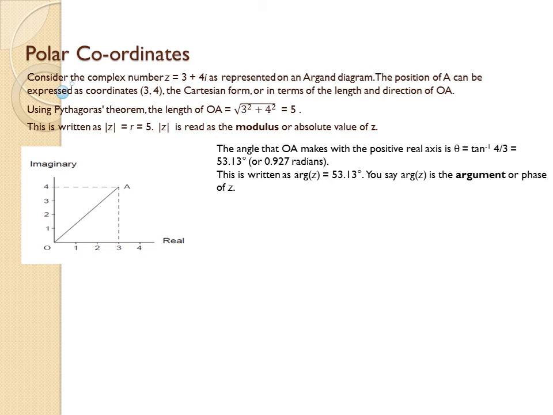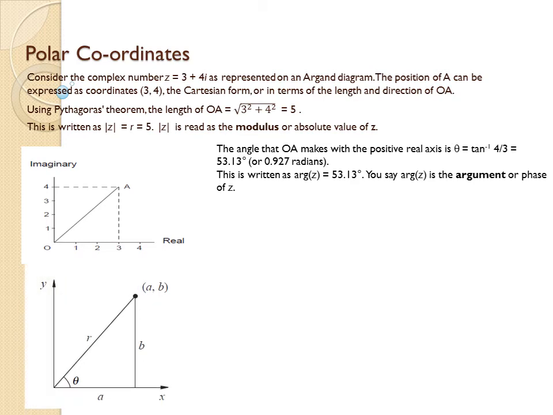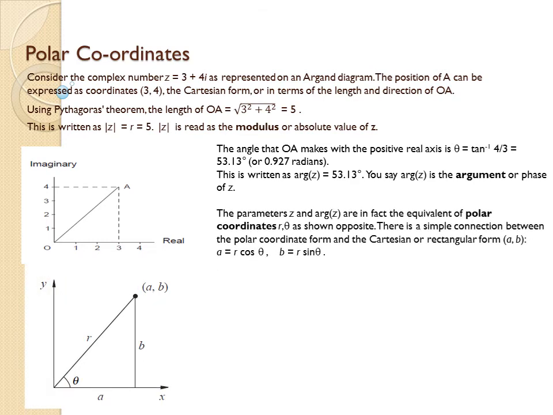Argument means whatever angle a complex number makes with the real axis, that is called the argument of a complex number. And modulus is the value of the hypotenuse, like OA. Here the OA value is basically the absolute value of the complex number. Hope this is okay. Let's proceed to how to represent this.